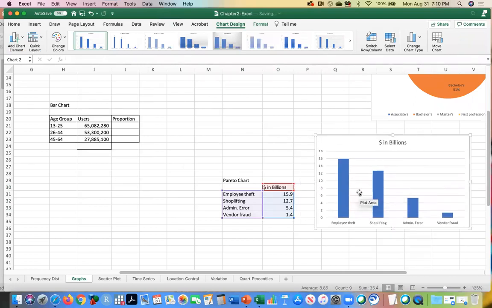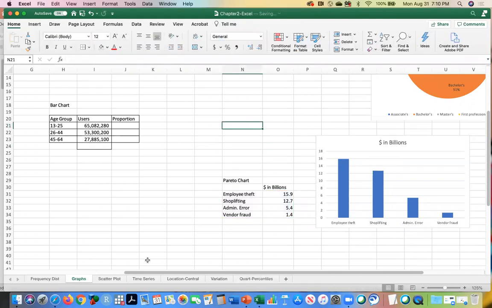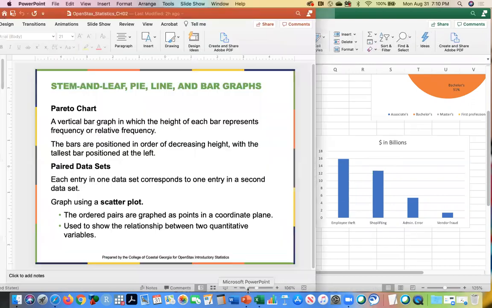Of course, if I am talking to my investors, I'm gonna say, look, we need to pay more attention to the employee theft. So we have to put cameras. I don't know what is correct and what is not correct in these times. But you have the evidence, you have the numbers, so you are presenting this to an audience, and that is gonna be very visual, very helpful for you to make the point. So we also have, besides the Pareto charts, the paired data sets.